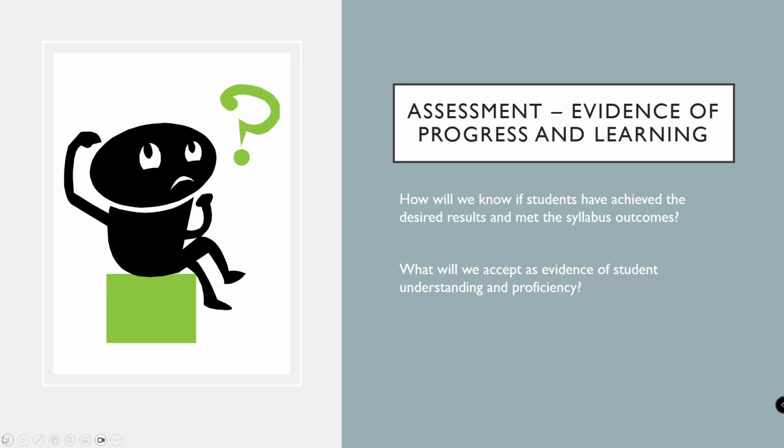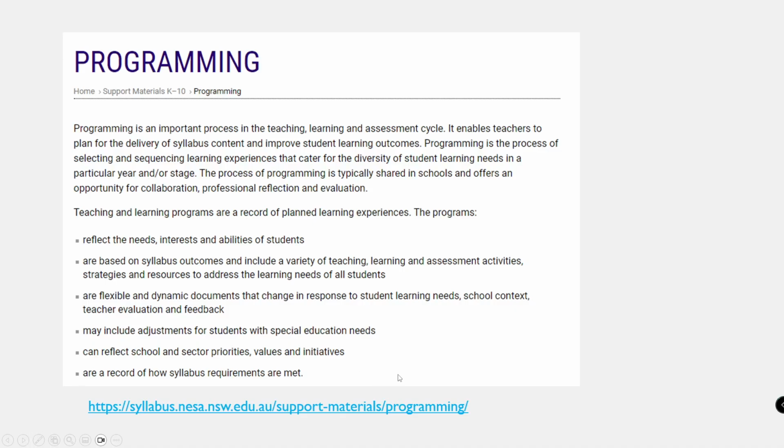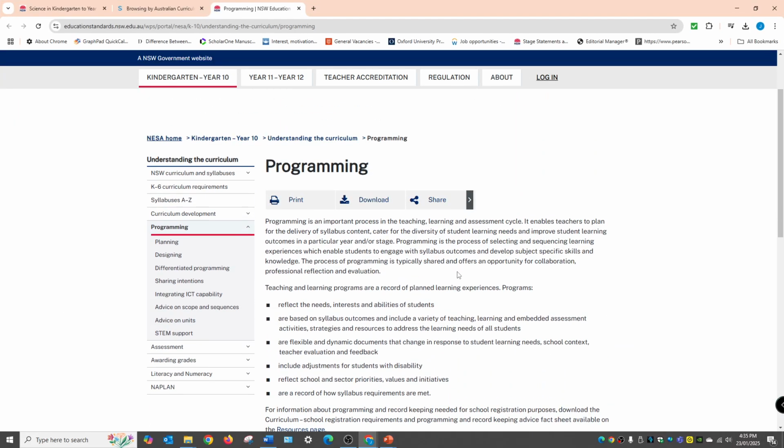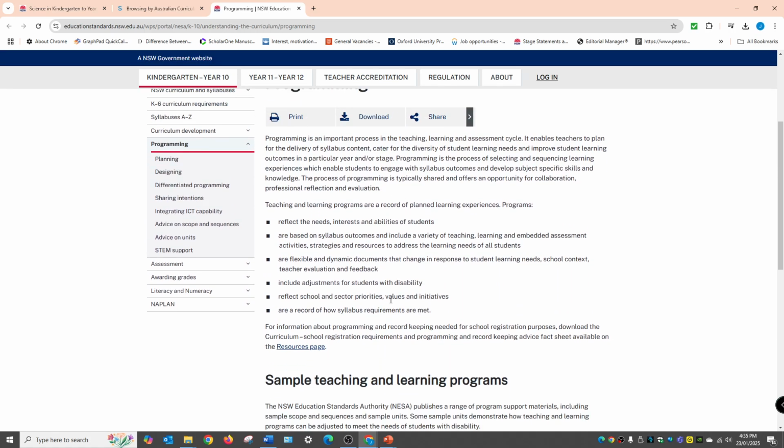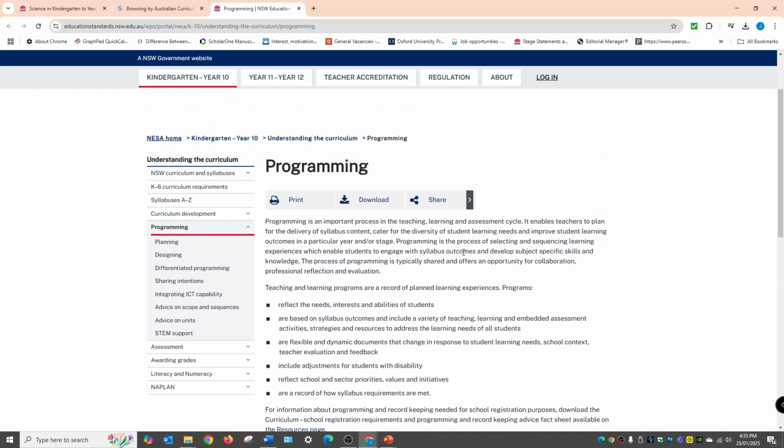Moving on here, so how you'll find this, there's a program tool here that you can look at if you're interested. There's advice on the New South Wales Education, the NESA website, if you'd like to look at it. But you'll see here many of the same themes that I've talked about are represented here. So it is not to say all assessment needs to be a formal test, that it actually should reflect the needs, interests and abilities of students. So boy, don't teachers have a lot of discretion and pressure and responsibility there to make that work.